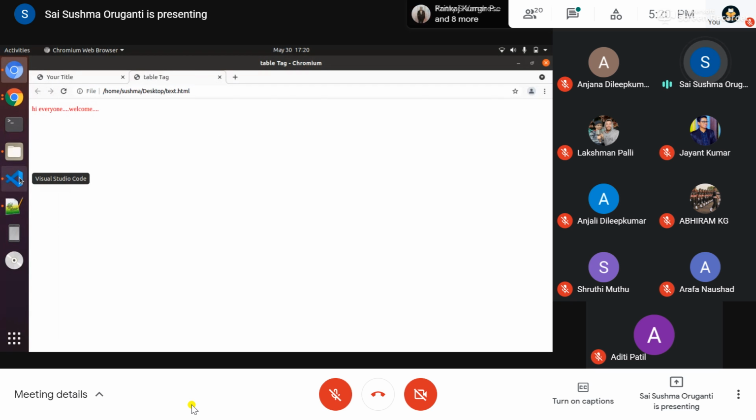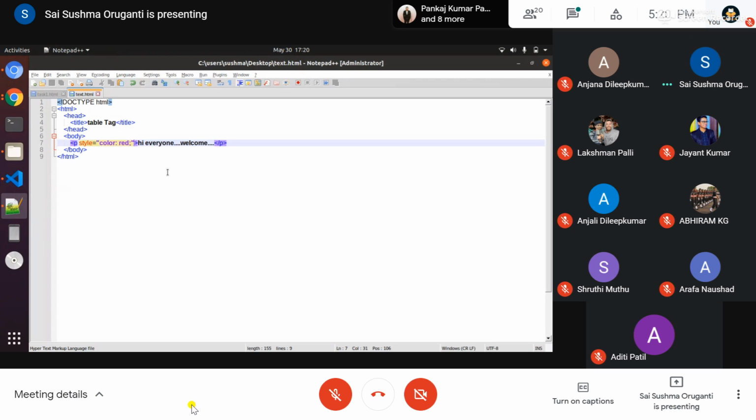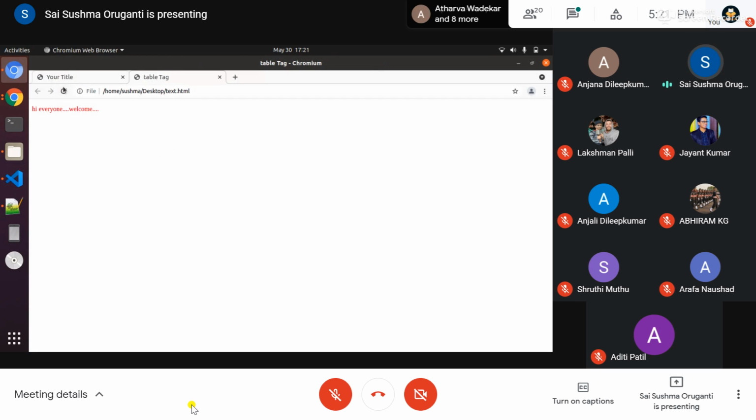If you want to increase the size, then you have to use font size. I have told you, font size has to be written in pixels. So I'm writing here some 40 pixels. Let's see. See, size has been increased. Whatever styling you want, you can do in this.